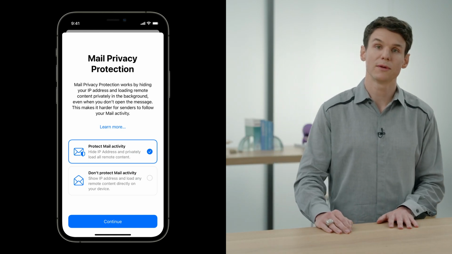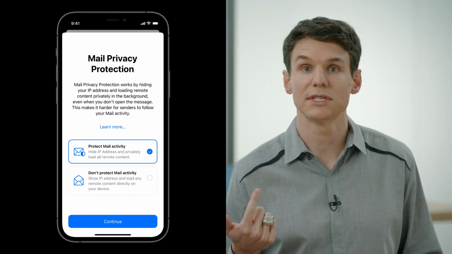If you've been using remote images to measure the impact of your campaigns, there are a few changes to be aware of. Since mail content may be loaded automatically after delivery, the time of mail viewing will no longer be correct. And since that content is loaded without revealing people's IP addresses and without detailed headers, the location and type of device reading the mail aren't revealed. And you'll see your emails as being opened, regardless of if the user read it or not.